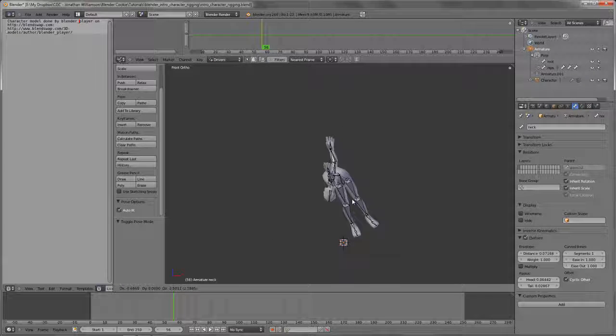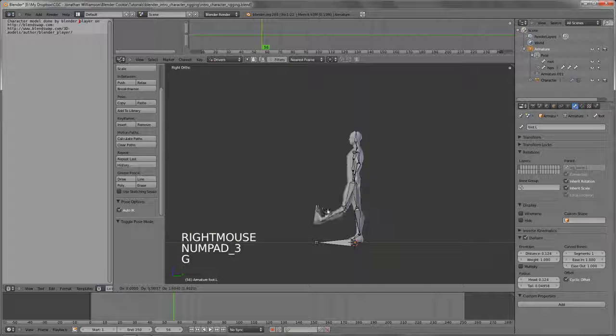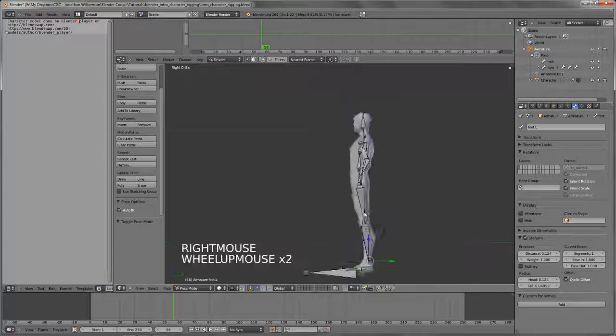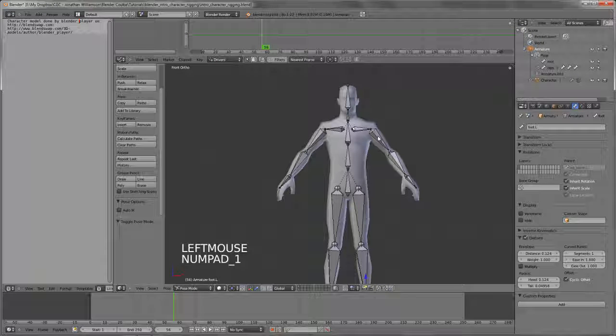Obviously, this gets all kinds of funky results. It's quite cool, but really not quite what we want. No one's leg really bends like that, and it doesn't bend like that very well. So this is not what we want. But Auto IK is kind of cool if you're working with an FK rig, or forward kinematics versus inverse kinematics for IK. It can be helpful every now and then, if you want to quickly use the IK and then turn it off. But what we're going to do is we're actually going to create a real IK.